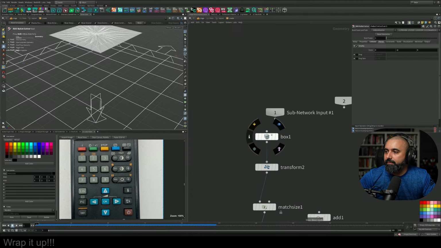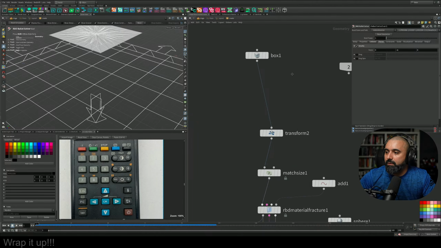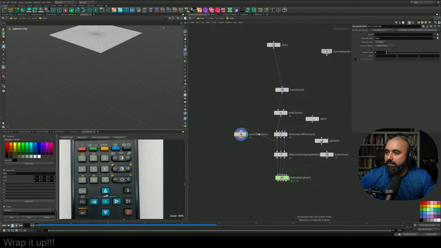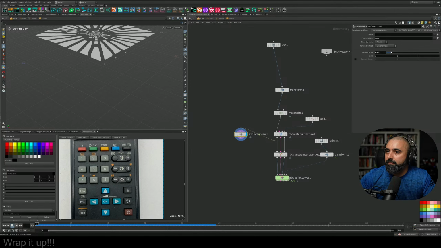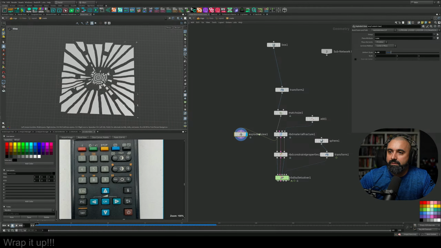And we're gonna use a different shape, or we can just delete some of the outside pieces.